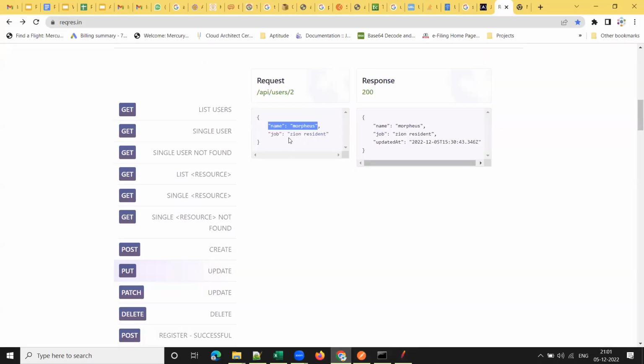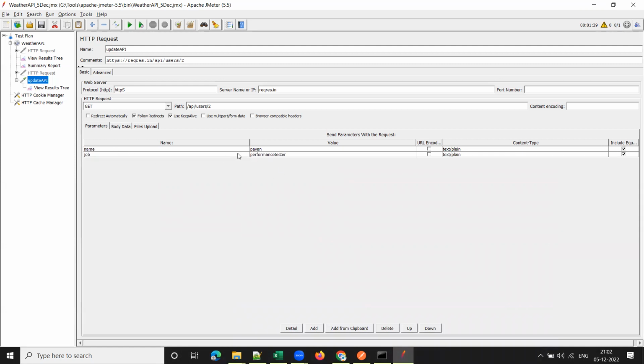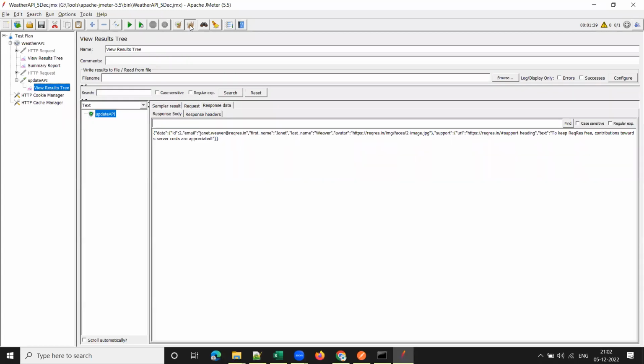I'll take this example. Now this is the update API. We are sending some data to update the name to Pawan and the job to this thing. Now let's replay this.